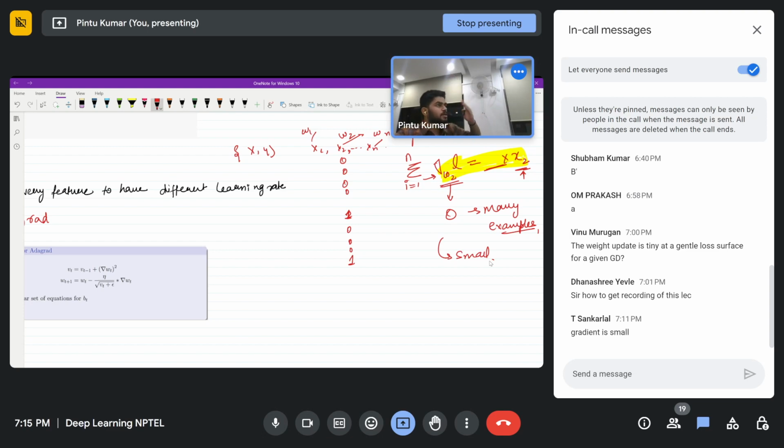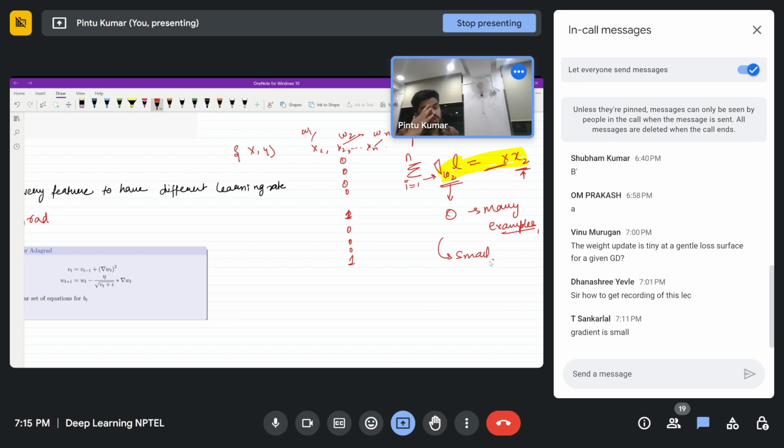Now the other case is, let's say you are using stochastic gradient descent. There you look at one point at a time and make updates. Then you will have many cases where there is no update for w2 at all.